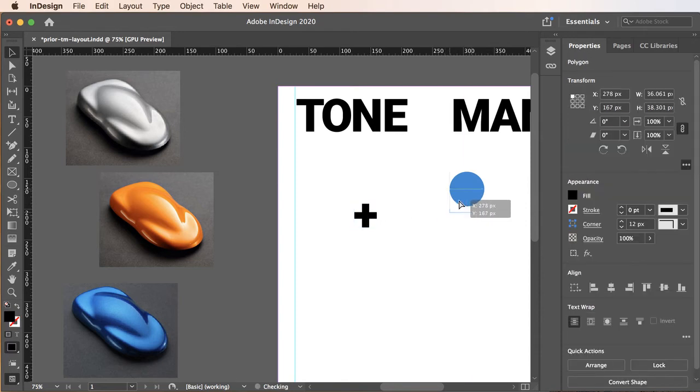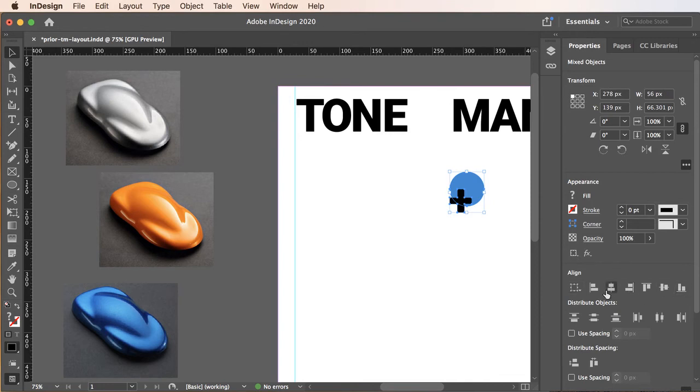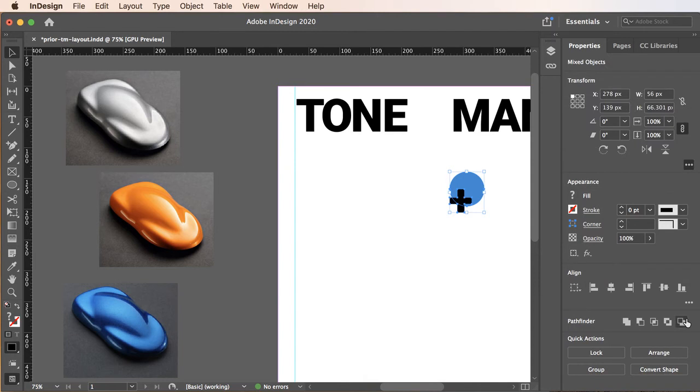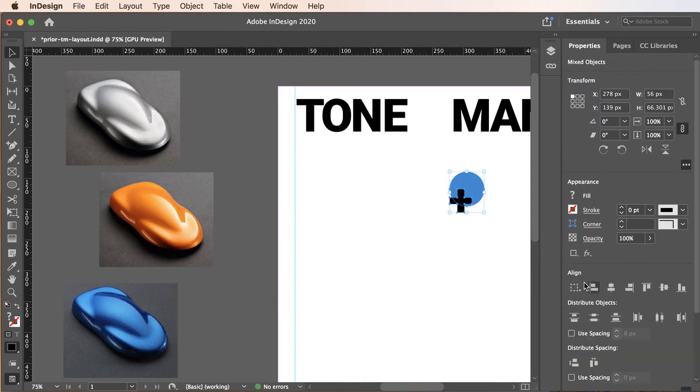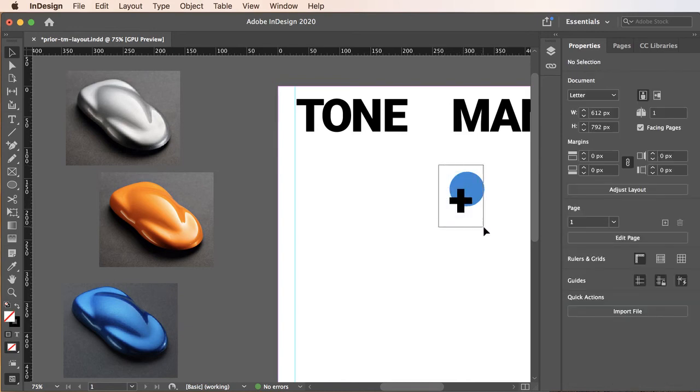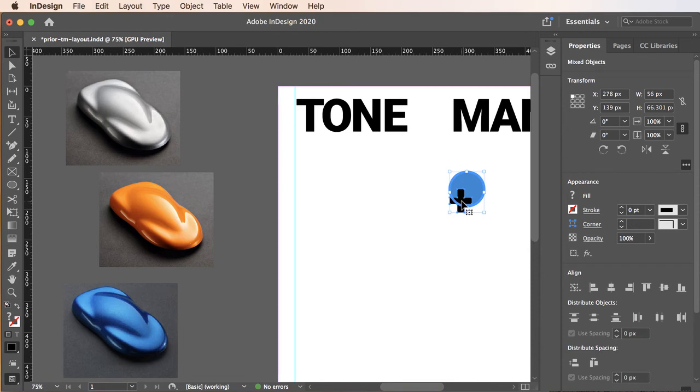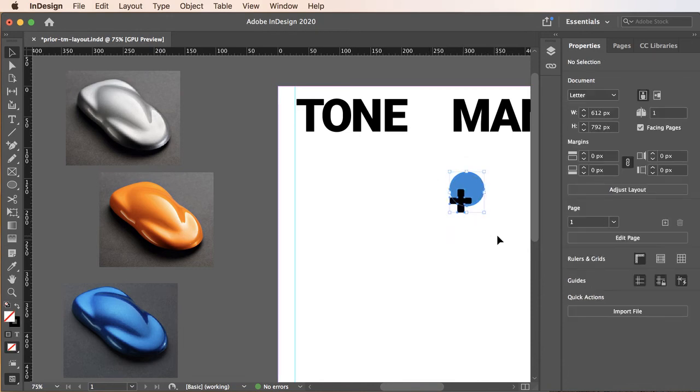So now when I select the two of these, I should see in my properties the align, and if it's not already open, you can expand the options, and you can see that you can align objects, and you can distribute objects, and you can distribute and call out the space between them. So what I'm going to do is, all right, I select the two.